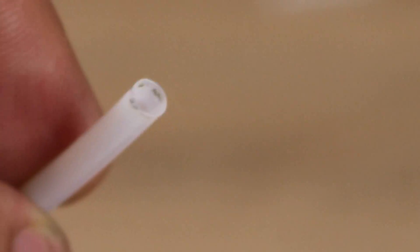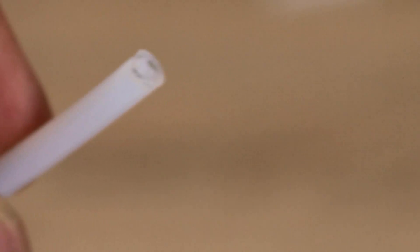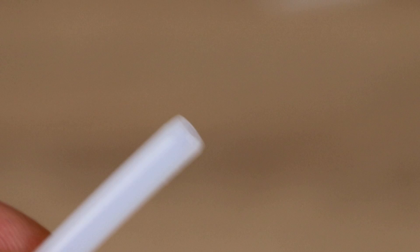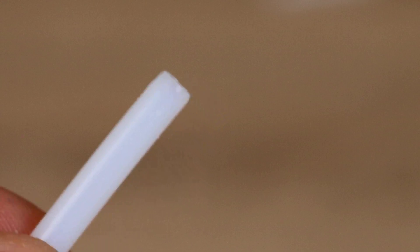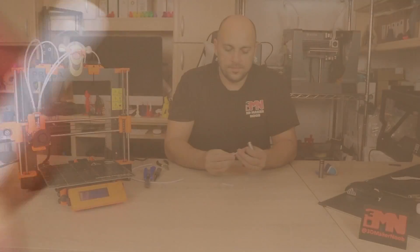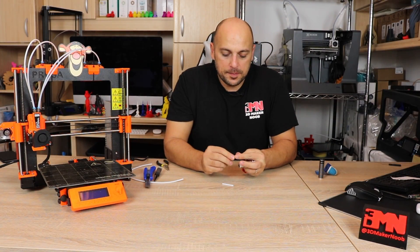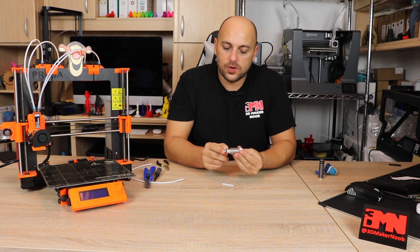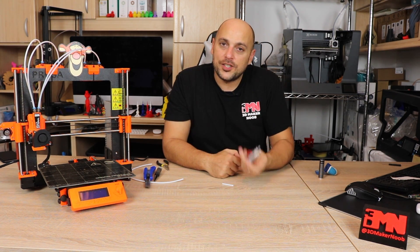As you can see, this end was on the hotend side which feeds the filament in. And this side is the one we just modified — it's chamfered on the outside and concave on the inside. Once you've done that, simply grab the end we just modified and slide it in head first towards the nozzle. And that should be it.